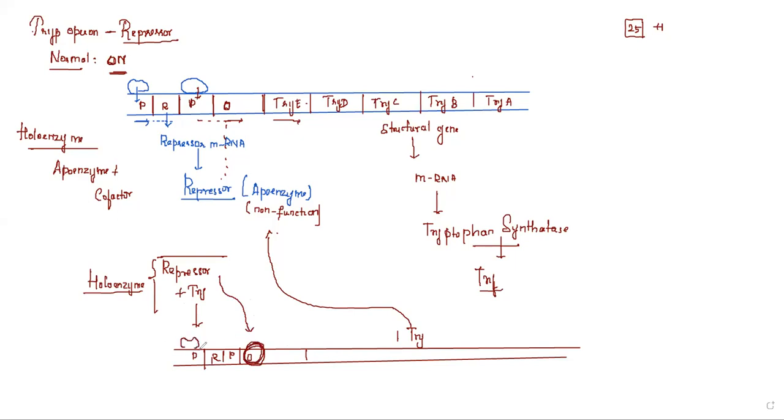The RNA polymerase comes and binds, and the transcription starts. As it tries to move, there is going to be a blockage, so it will switch off, because tryptophan is extra. I don't want any more tryptophan to be produced. Only an appropriate amount is necessary. So that one extra tryptophan binds to the repressor, and it will prevent the synthesis of tryptophan, and ultimately no production of tryptophan will take place. Now let's go to the question and we will understand that.